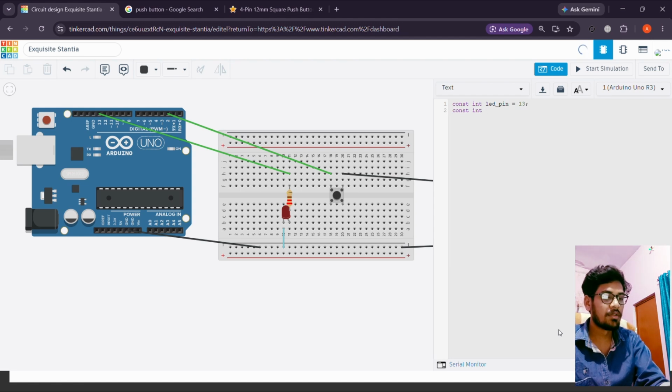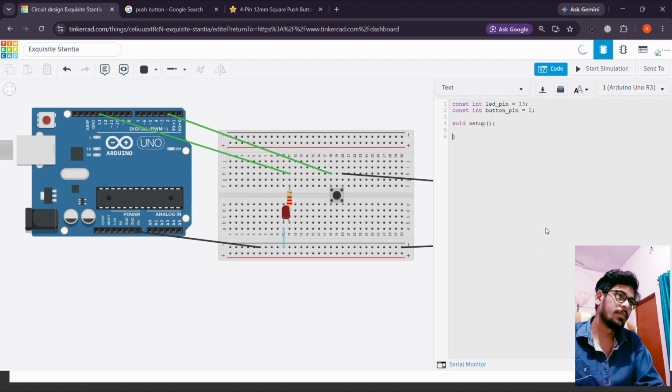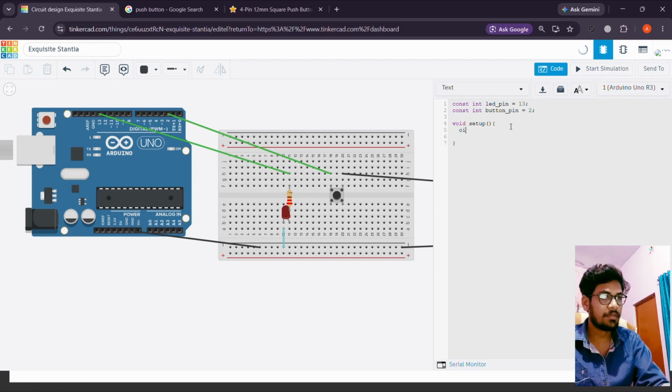Constant button pin, push button pin, what is that? 2. Okay, void setup, setup, pin mode.